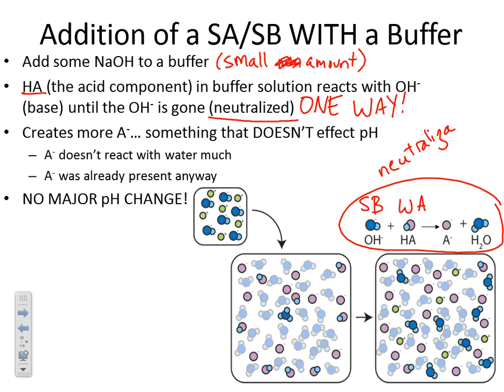I don't care if it doesn't look the way it looked in Regents. It is an acid and a base reacting with one another. And what is happening is the acid is donating its proton to the hydroxide. So we have the acid doing what an acid does and the base doing what a base does. The acid donates its proton, the base accepts it. But this reaction is not an equilibrium reaction. Meaning it goes and then it stops. It's one way. Notice the arrow, it's one way. Right? That's a one-way arrow. So it goes until something is used up.